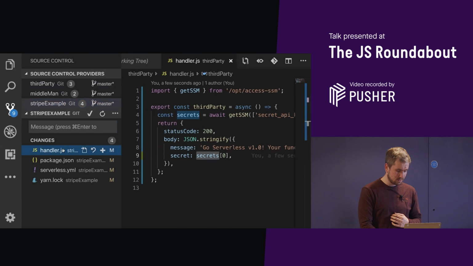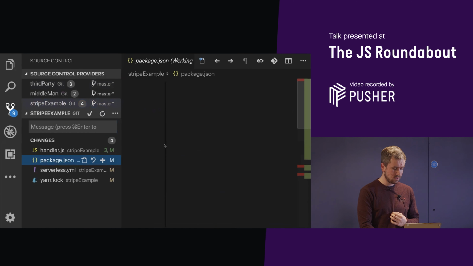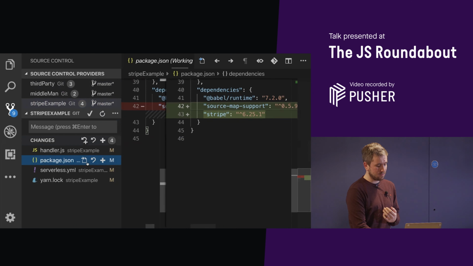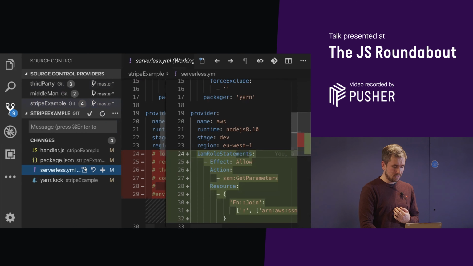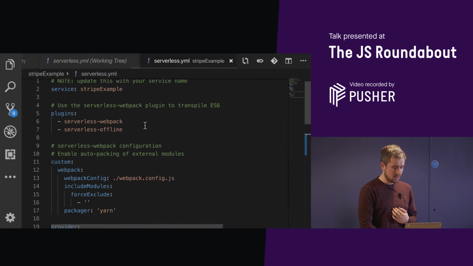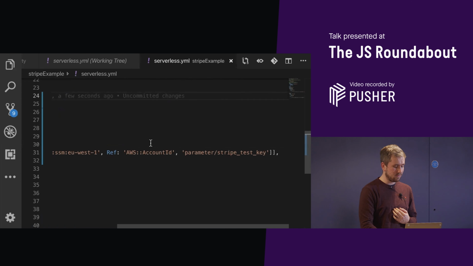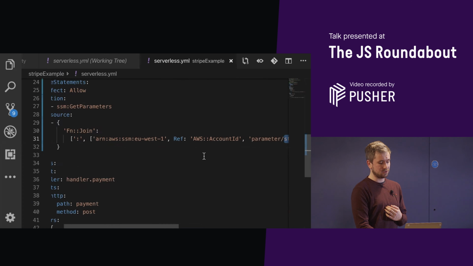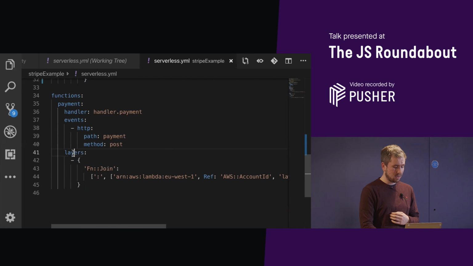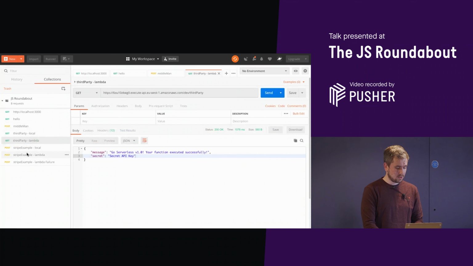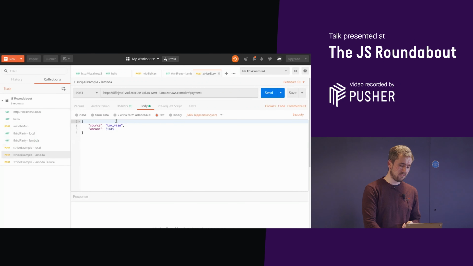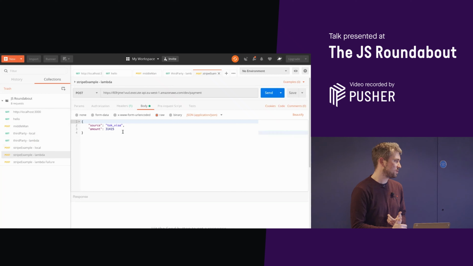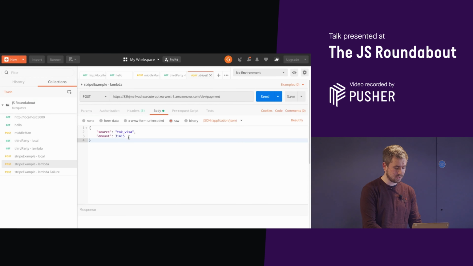To look at that here, again, the handler code you just saw, package.json, I've added Stripe as a dependency. Serverless.yml, again, I have given it the permissions, in this case just for the Stripe test key. And at the bottom, I've given it the layer again, and it's a post to payment. So again, I've deployed these. If we give it a body, I've set up a Stripe test account.